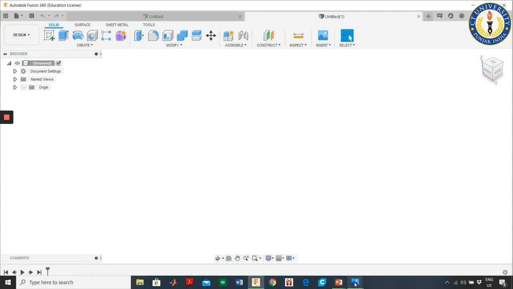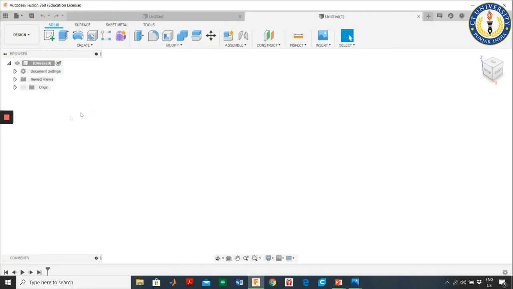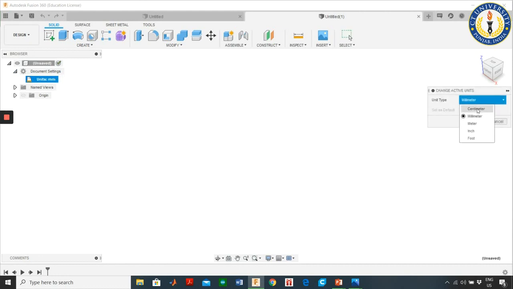Have a look at this image, all the dimensions are in millimeters. So before starting the design in this software, make sure that your dimension is in millimeters. You can change it from here: centimeter, millimeter, meter, inch. I have already selected it, and by default it is millimeter.